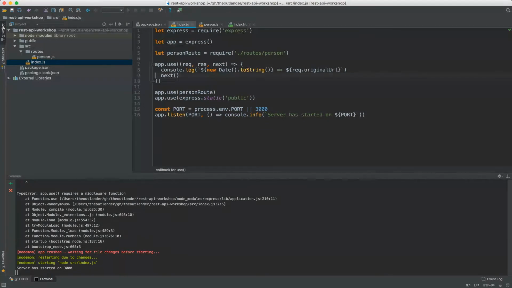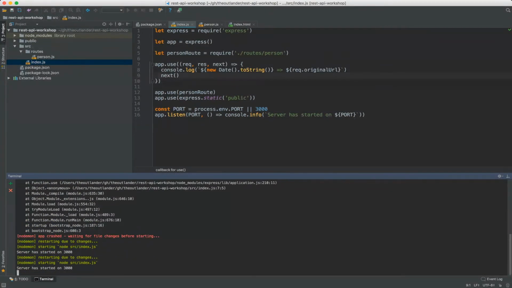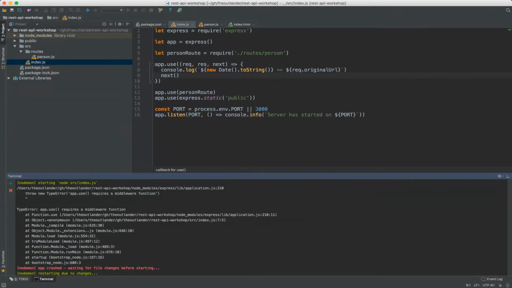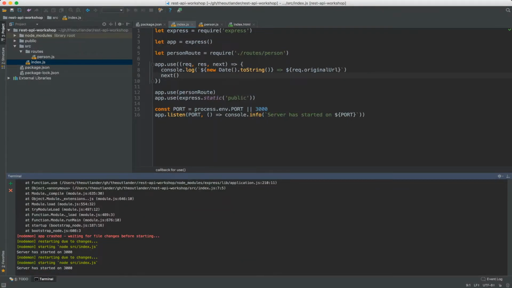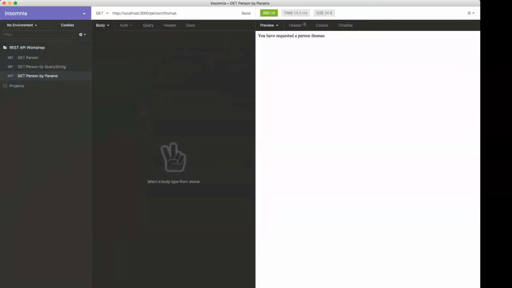All right. So basically we're going to see things printed out here. Sorry, I'm just taking a look at what's going on here. That's probably from what we had up there. I'm going to clear my console, and let's go ahead and make a request in Insomnia.